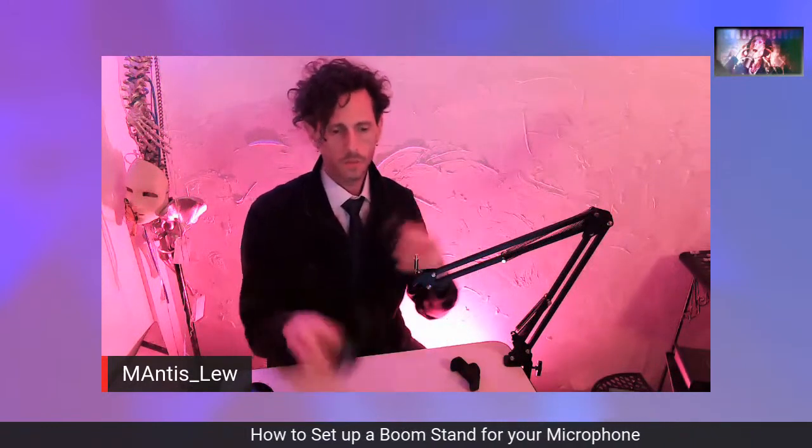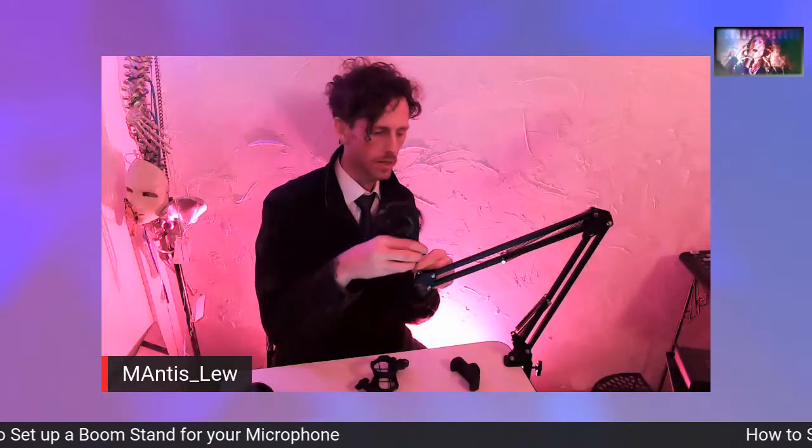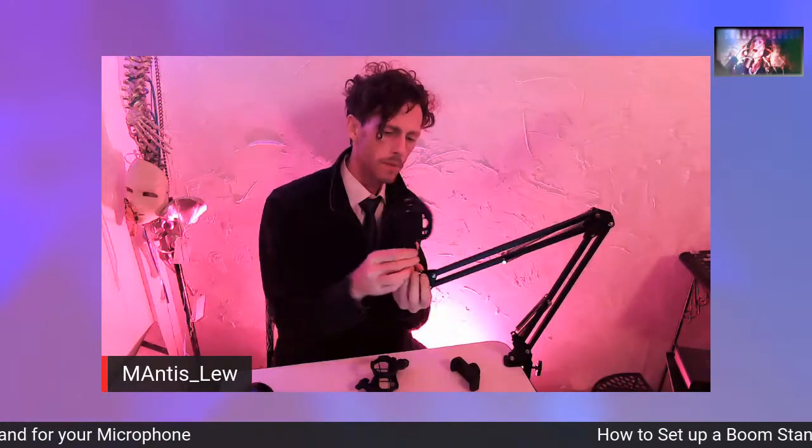So this is an AKG, but this is for a live mic, performance mic. But for this purpose, this slides in here and you'll assemble this as such. You can use it this way, but I like to use this one. These usually fit better. You just screw it in. It holds it nicely like this. This thing rotates.